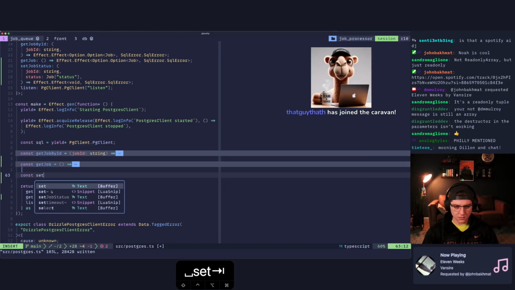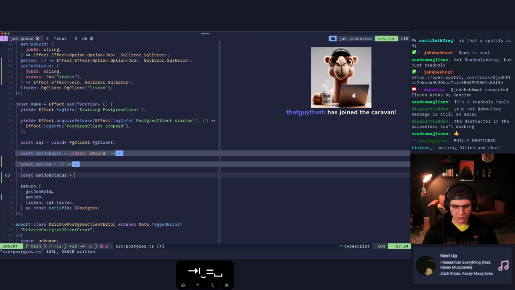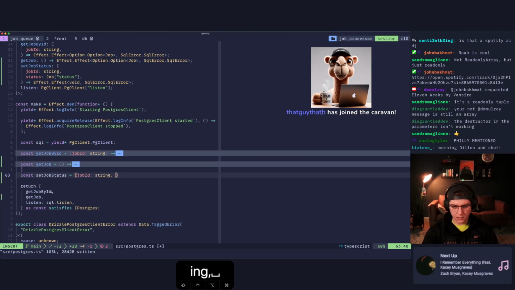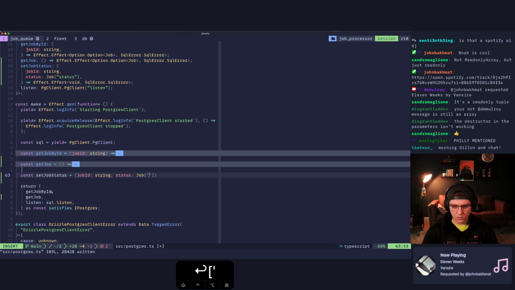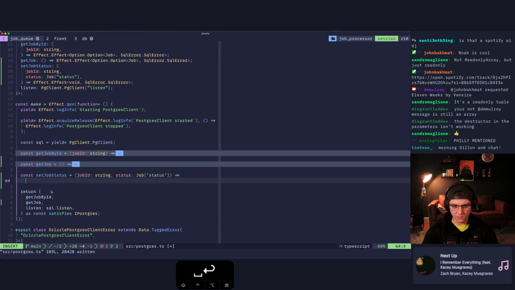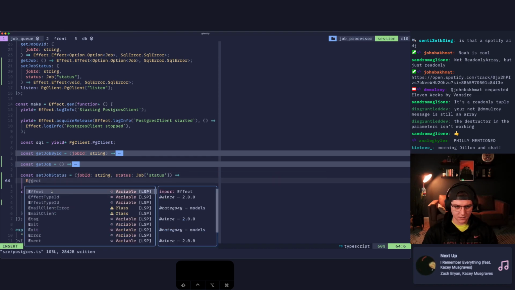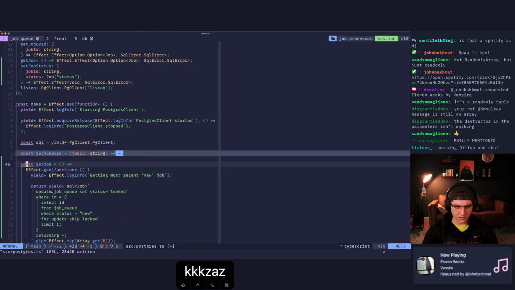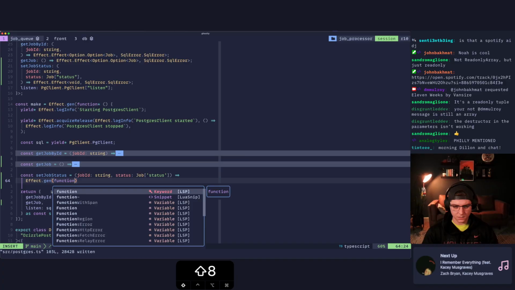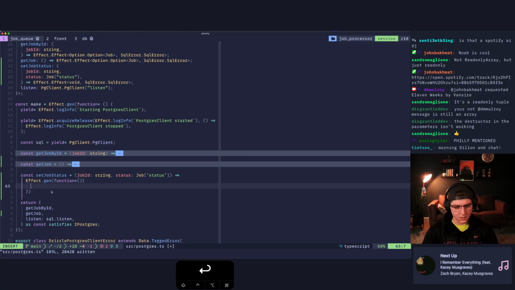Set job status, and we'll get our job ID and our status, which will be job status, and then we're going to go right here, and we're going to do effect. How do I normally do this? Yeah. Effect.gen function* boom boom.